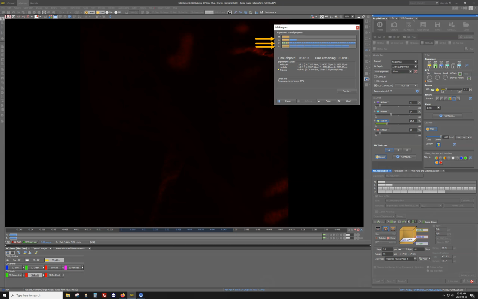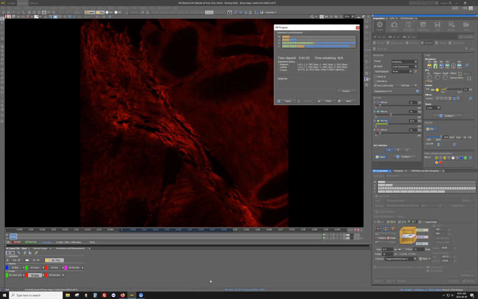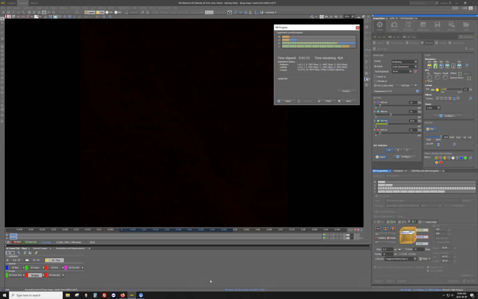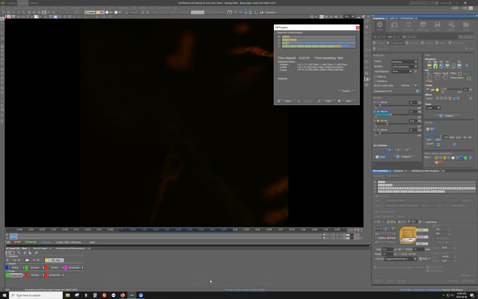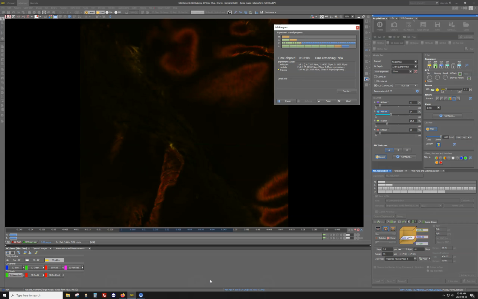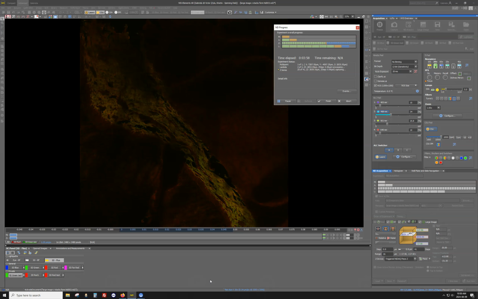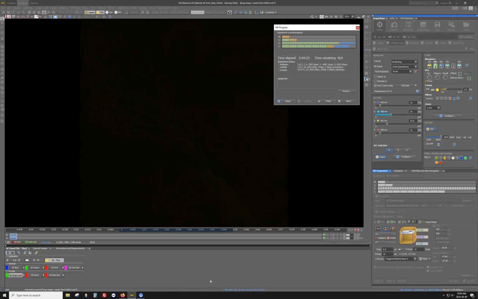Let's see how long it will take to create this tiled image. It will take almost 5 minutes to create this tiled image.